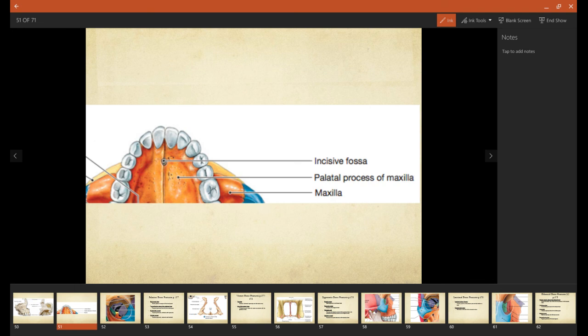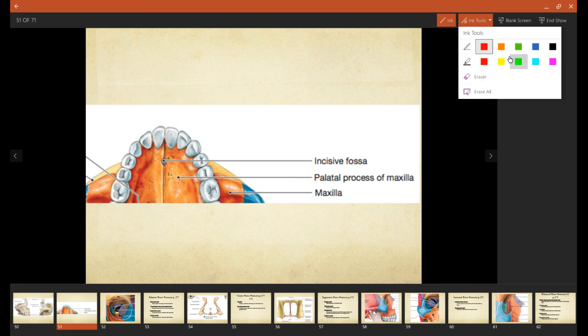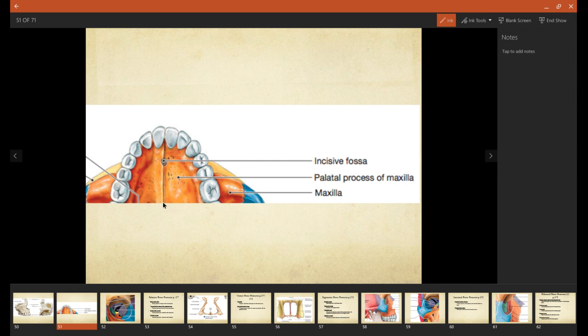Now looking at the inferior view from the mouth, we can see here's that incisive foramen, so the hole right here at the front of the mouth. And then we also see the palatine process of each maxilla. We'll just highlight one side here, but this whole thing is the palatine process of the left maxilla bone in this case. So all that right there is what's forming the hard palate of our mouth, called the palatine process.